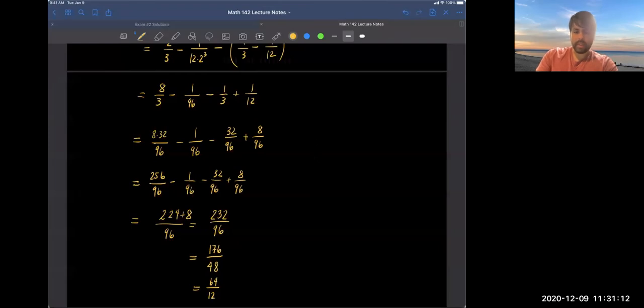So I'm getting different numbers here. I get 29 over 12, 116 over 48, and 44. So wait, what is it? Which one is it? 44 over 12? That's right. Pardon me, it's not 64, it's 44. 44 over 12. And I think I can reduce this further, can I? By 4, I get what? Is it 11 thirds? Is this the final answer you guys get?